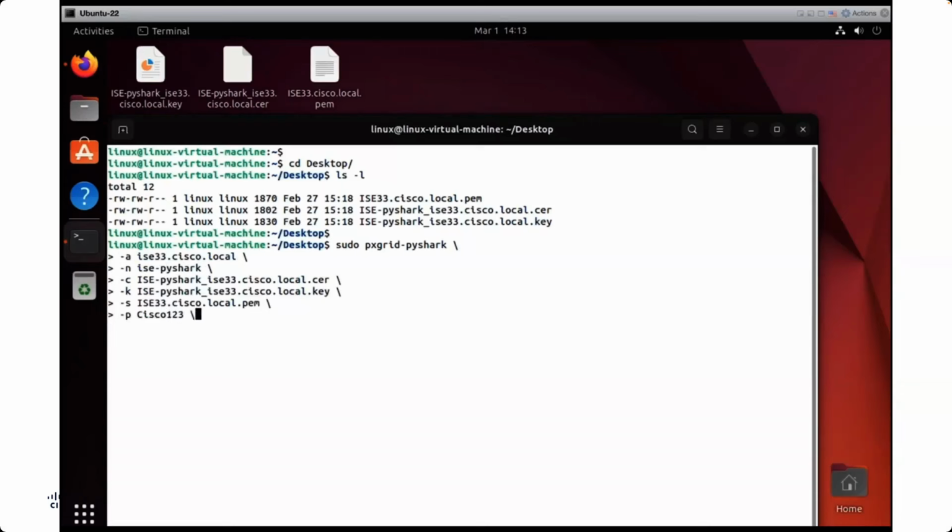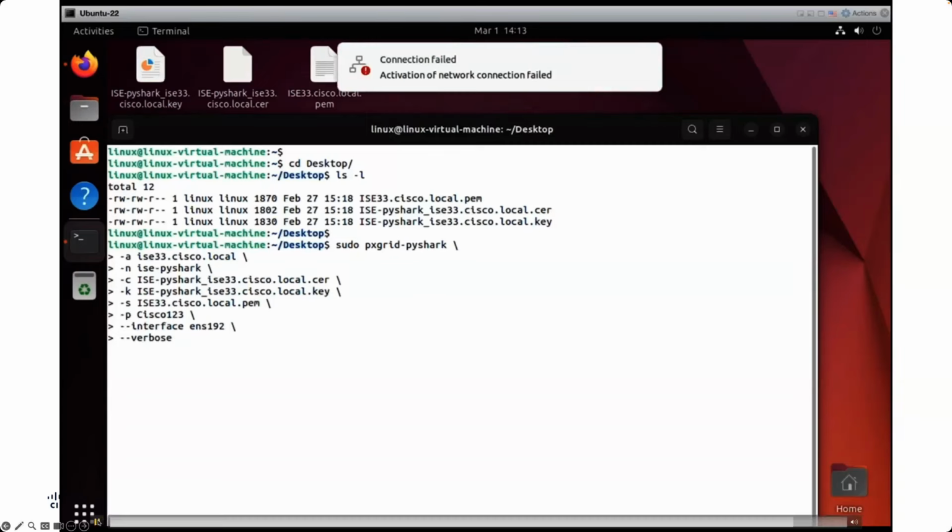In this case, I'm also going to add that encrypted password for my certificate, so I don't have to be prompted like you saw in the demo video. And then I'm going to say, what interface do I want to listen in on? I want to listen in on ens192. Once I have that information, I'm going to also add the verbose command so I can see exactly what happens as it happens.